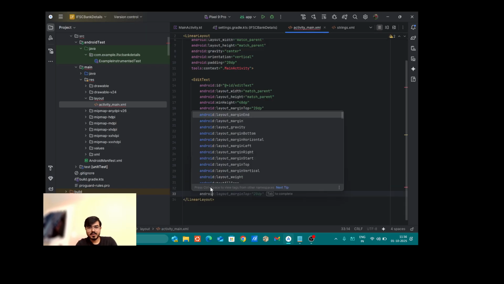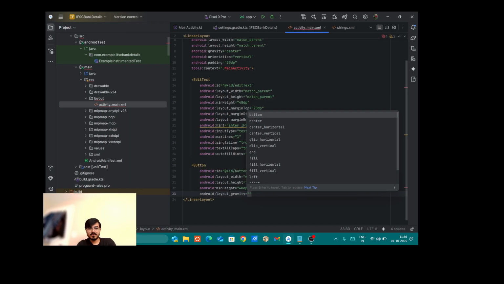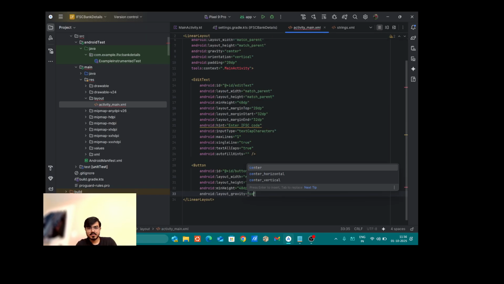Then android:layout_gravity, let's set the gravity center_horizontal. I want to set the horizontal.